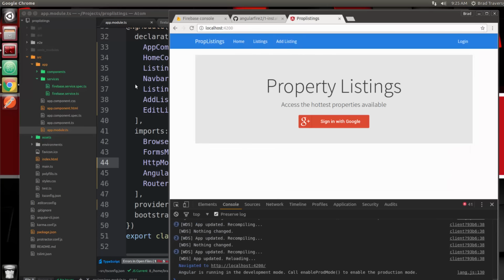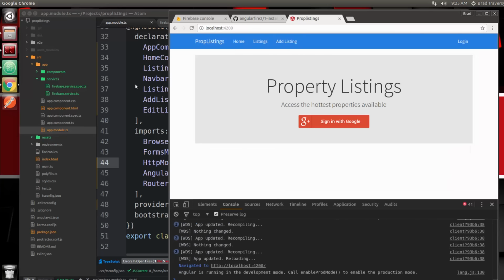Okay, and then we need to inject it as a dependency into the constructor. And then we want to call the getListings inside of the ngOnInit, so when it initializes.